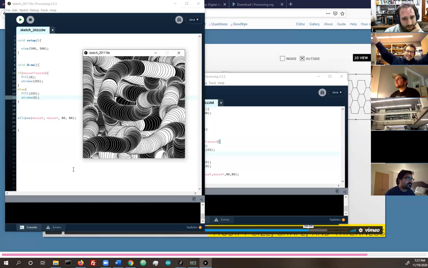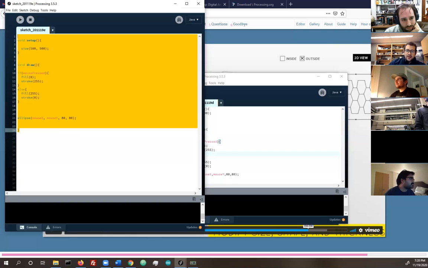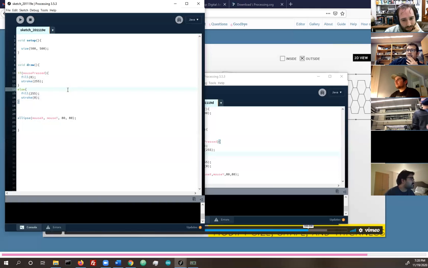Art. I've made art. There's the first one. Oops, I messed it up. Okay, so I'm going to stop that. So that's a super simple setup, and I'll paste the code in here in case anyone didn't get to write it in. But that's basically a super simple way to get set up. You've got interactivity, you've got a brush stroke.